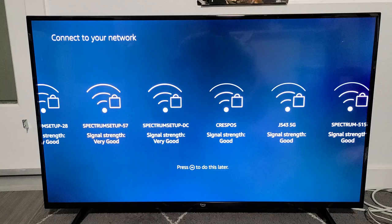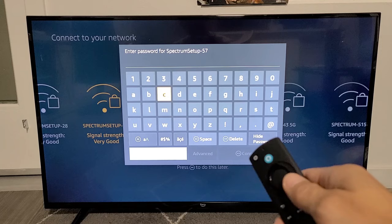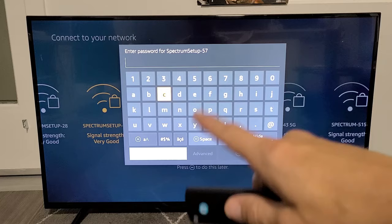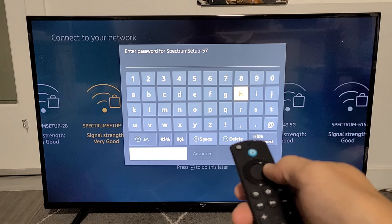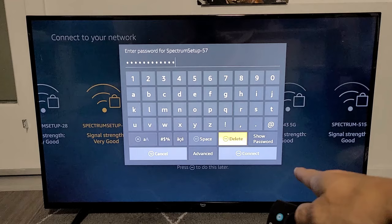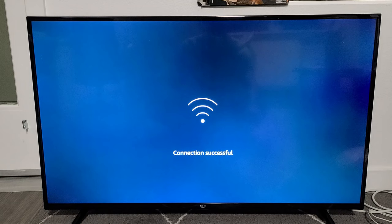It's scanning for networks, so I'm going to connect to my home Wi-Fi network here. I'm going to go ahead and put in my password. Take note: if you bought this off of Amazon and you didn't uncheck where it says 'Save all my previous information,' they may already know your Wi-Fi and password. I unchecked it, so I've got to start from the very beginning. After you put your password in, go down, highlight Connect, and click Enter.